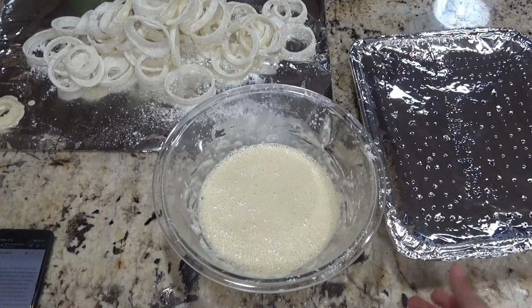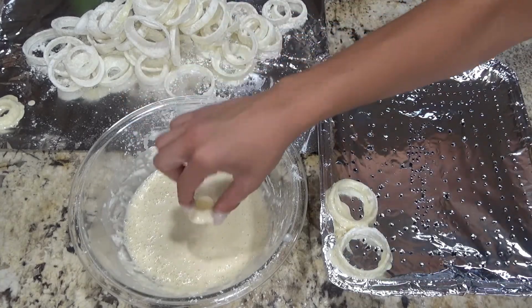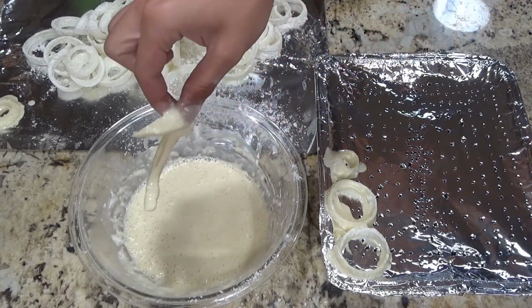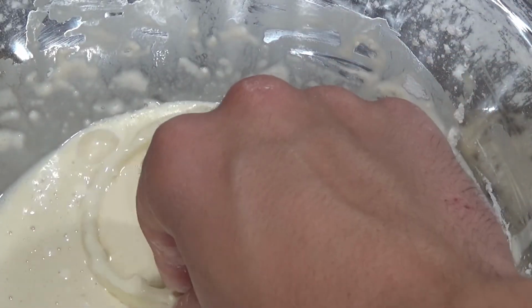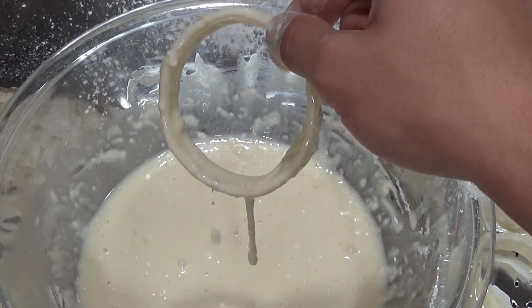And now finally, it was time to put my DIY wire racks to the test. I began to coat the rings with the batter and set them down one by one, and so far it seemed to be working, but I wouldn't really know for sure until I coated them all in breadcrumbs and had them off of the wire racks that I had made.